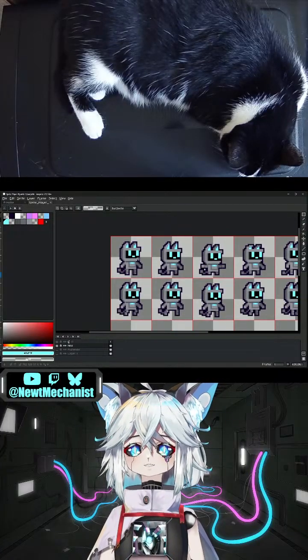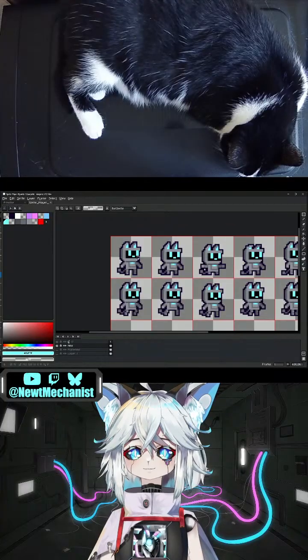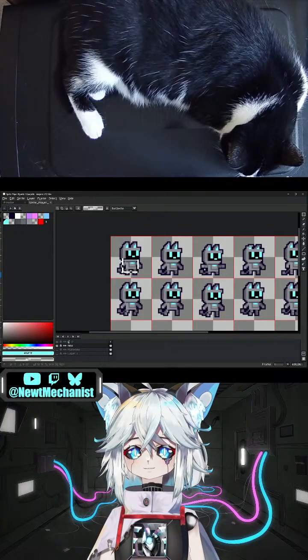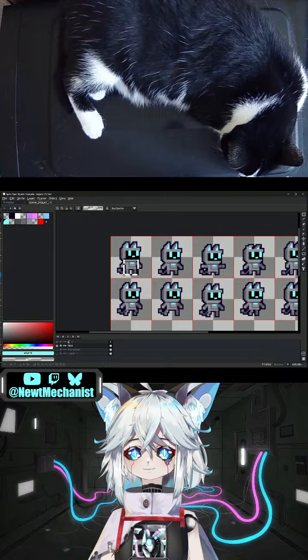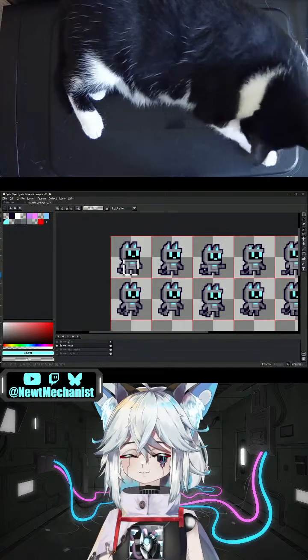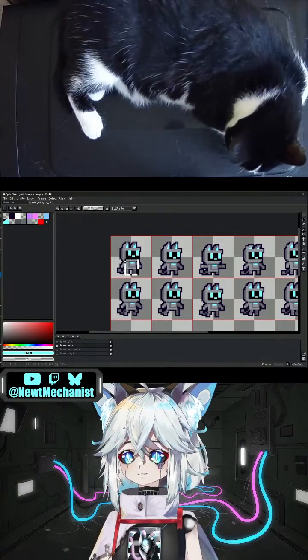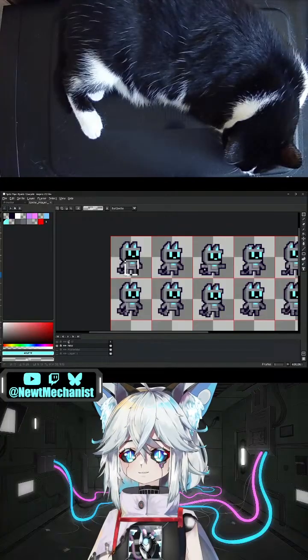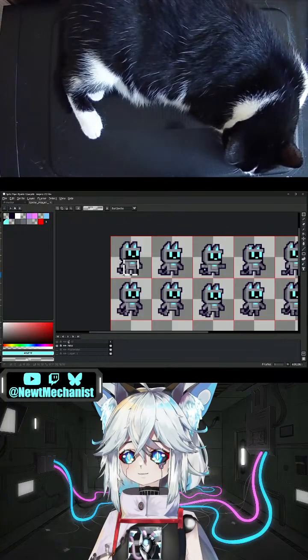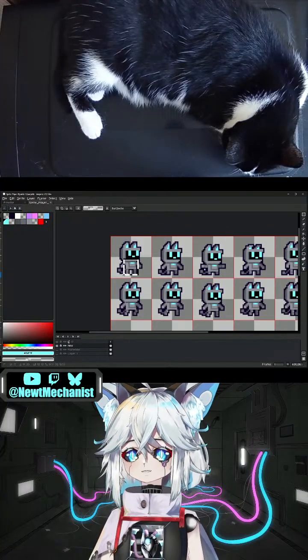So this is kind of the relevant area here. That's about 12 wide.